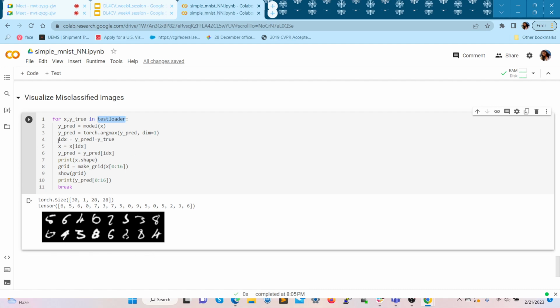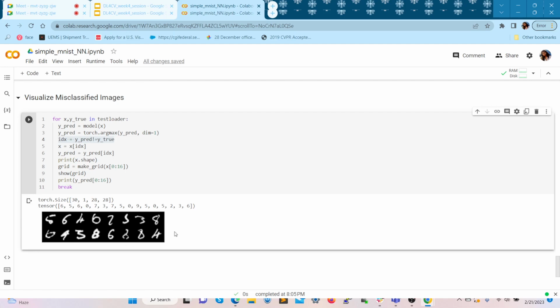Okay, so this is being used using this index, and you can see that these are the images for which the predicted labels are not the same. These are the predicted labels, so which means that the ground truth class is 5, but it is predicted as an instance of class 6. Similarly, this is an image containing 6, it has been predicted as an instance of 5. For 4, the output is 6. For 6, the output is 0, and so on.